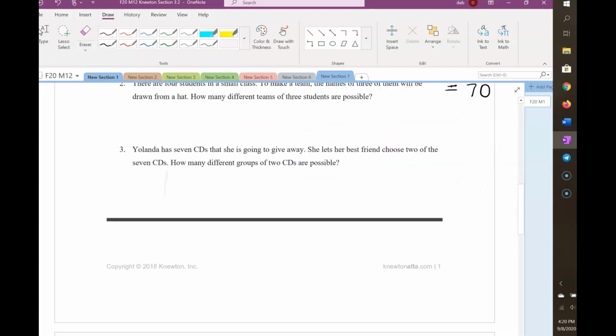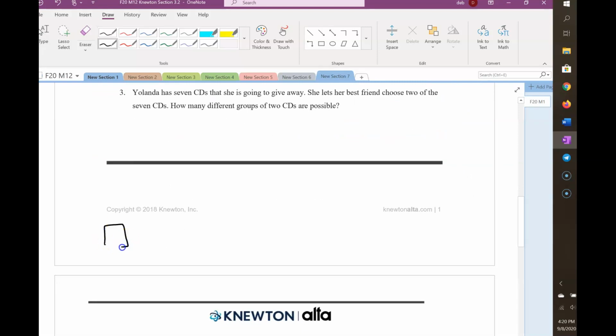So let's look at a little exercise where we say, what if I have some little blocks, and let me just label them A, B, C, and D. So I have 4 of them, and I'm going to choose some. Suppose I'm choosing groups of 3. Well, let's see how we could do that. We would get A, B, C, A, B, D, and then A, C, D, and then any other combination I do is going to be a repeat of the ones I've already done. So let's see if that matches up to our calculation.